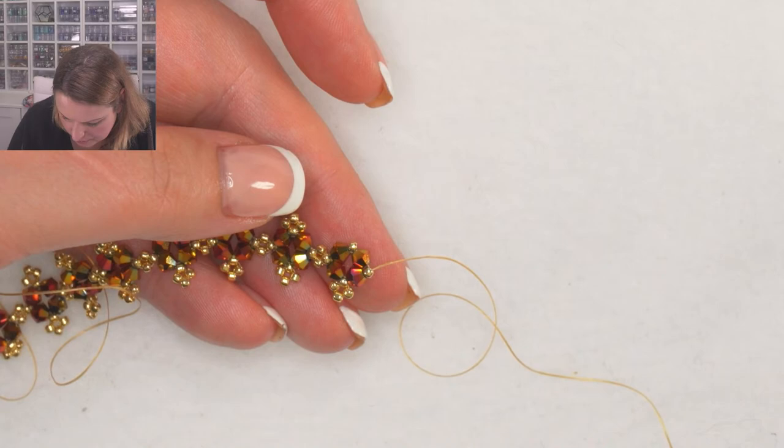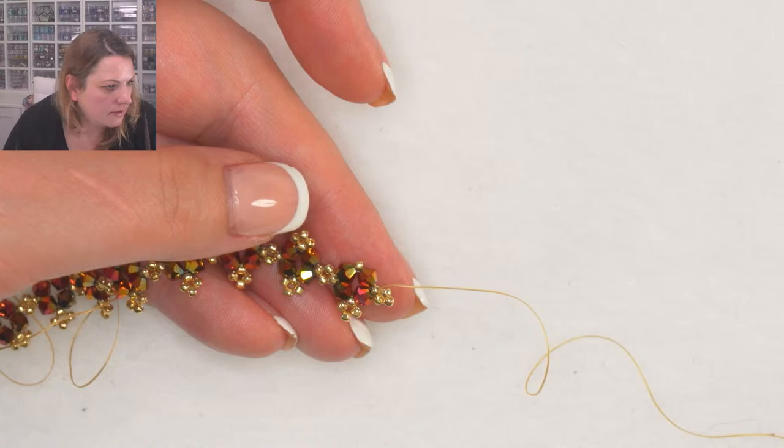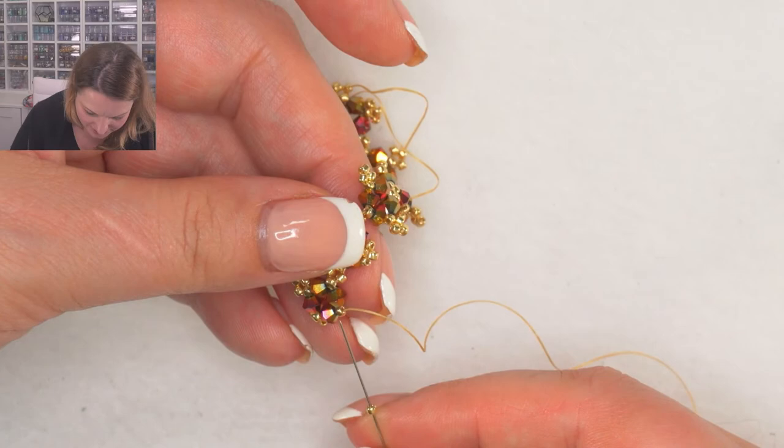1, 2, 3. So I got. Oh, Lucy sent me a picture of her silver and turquoise. She looks really nice. I'm going to bring it in and show it in a sec. Let me just go around this unit. Oh, ladies, if you've got pictures, please do send them in. I think it would be really nice to see them.